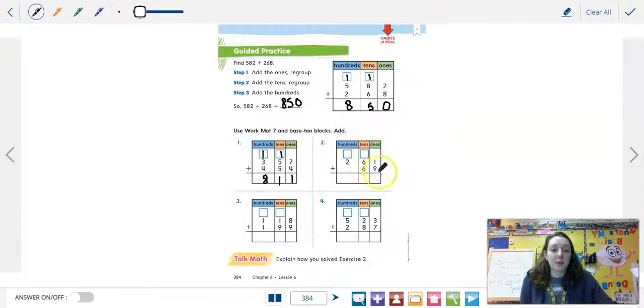All right, so starting with our ones in this one, 1 plus 9 is 10. So 0 ones left over. Carry that group of 10. 1 plus 6 is 7, plus 6 is 13, so we have the 3, but carry the 1. 1 plus 2 is 3, and our answer is 330. Okay. This one, 8 plus 9 is 17, so we have that group of 10, and the 7 is left over. 1 plus 1 is 2, plus 9 is 11, so we have 1 left over, carry that 1. 1 plus 1 is 2, plus 1 more is 3.